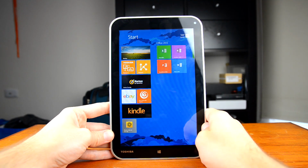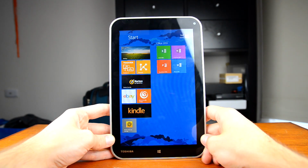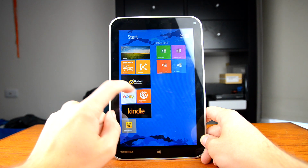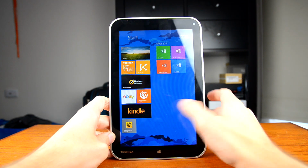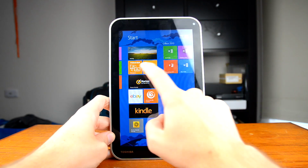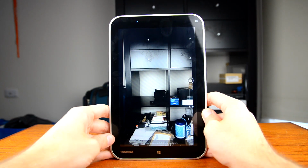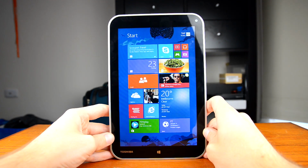There's a few other applications loaded onto the Toshiba Encore. You'll find a full copy of Office 2013, as well as Norton Security, which is fairly annoying, especially when the trial runs out. There is a Rara Music with Toshiba, a music app that I don't really understand why is on the tablet when you also have the Xbox Music app, and a nifty little app called True Capture, which is actually a camera application. If you're trying to take a photo of, say, a document, this application will do the best job at making the text readable, which is great to see.